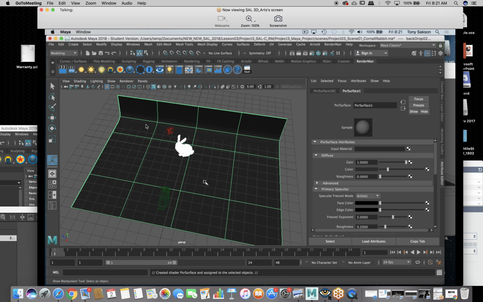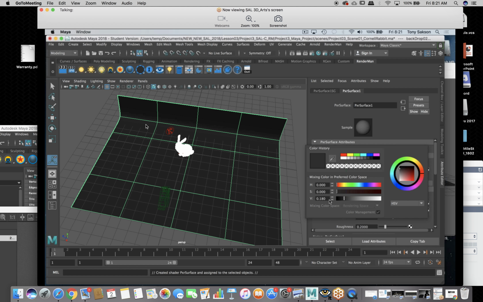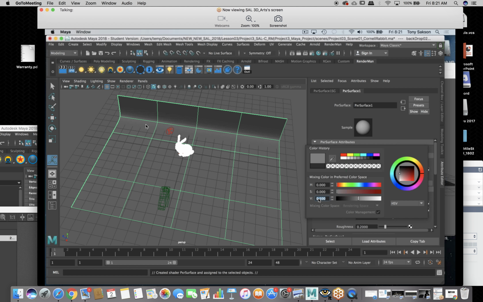Now what do I need to do? Okay, adjust the color. Click on the color swatch. Value 0.5.